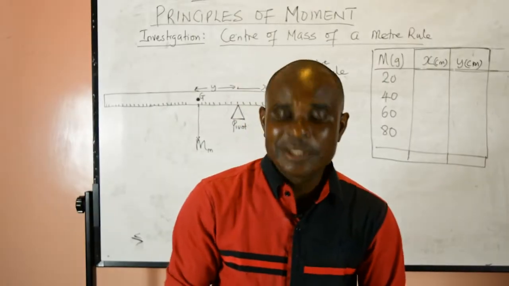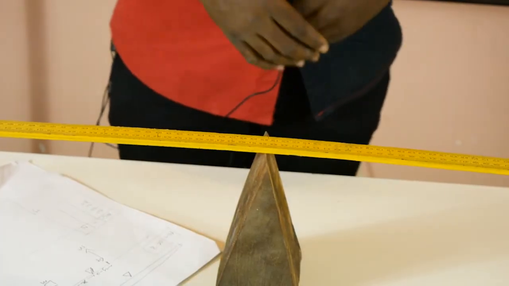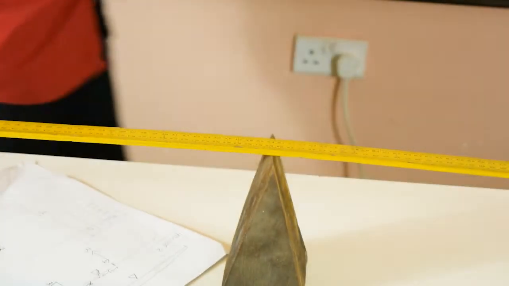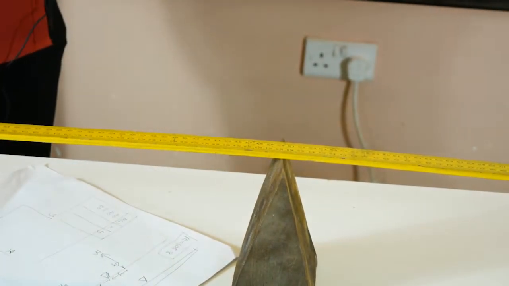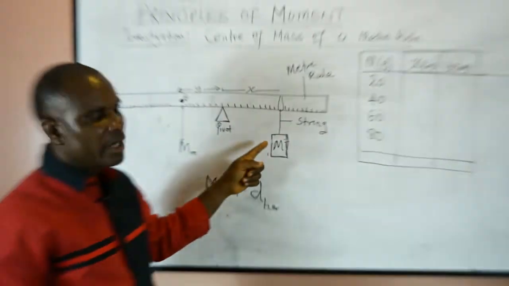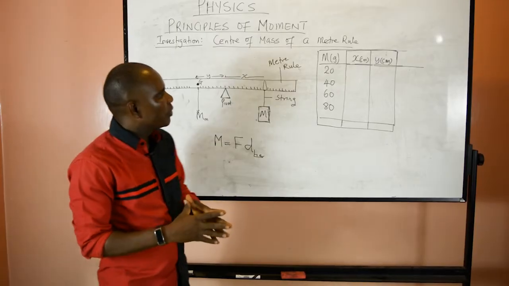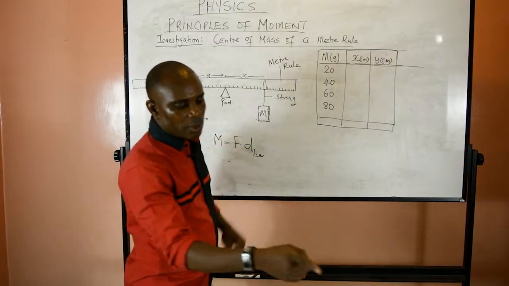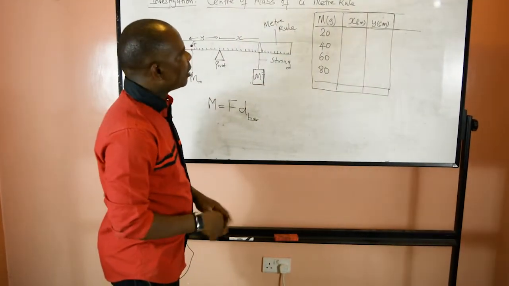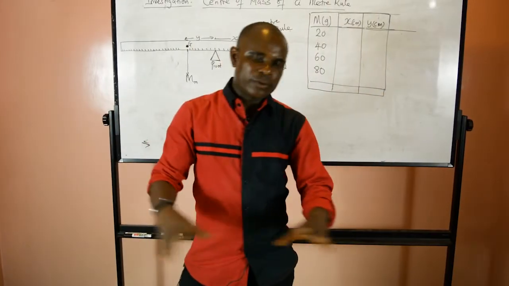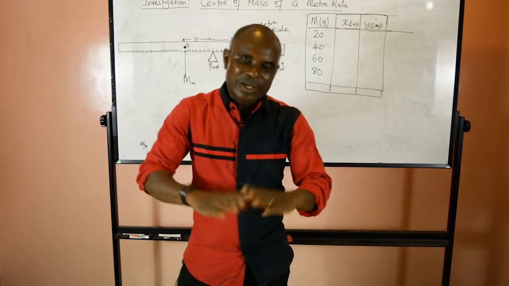So now let's look at it. It is now at 50 centimeter. That is where the resultant weight acts. That's the center of mass of this meter roll. Now I want to find the center of mass by verifying. I want to now use a couple of masses. I'm going to take, let's say, 80. I'm first of all going to check. This one, I just measured it on the balance there and it gave me that. Because of experimental errors, I will not have exactly what I got from that balance, but I'll get something closer to that.